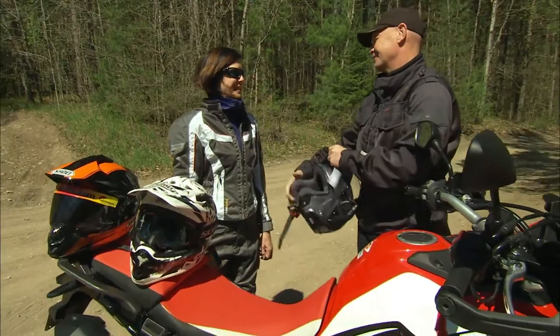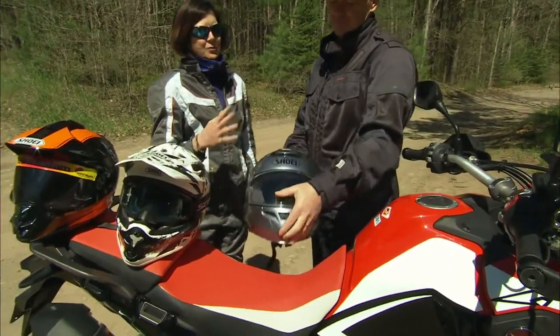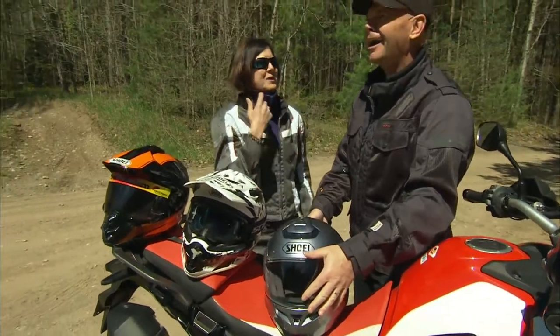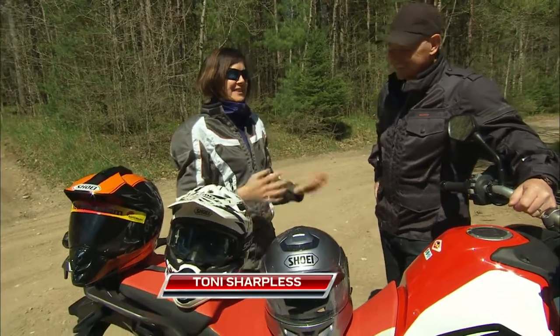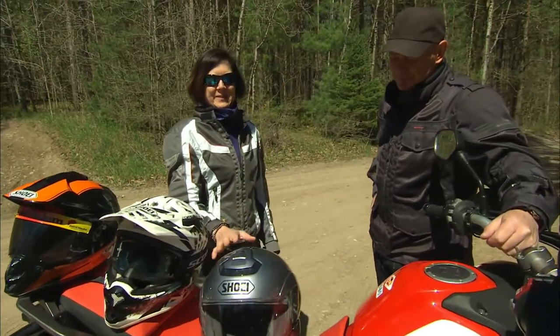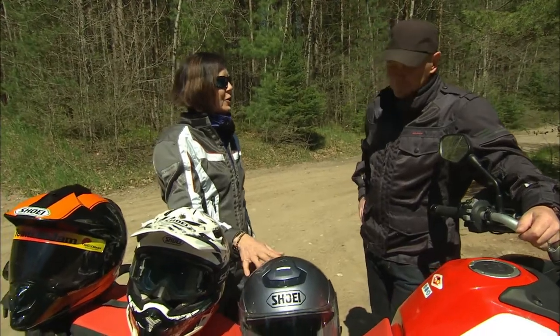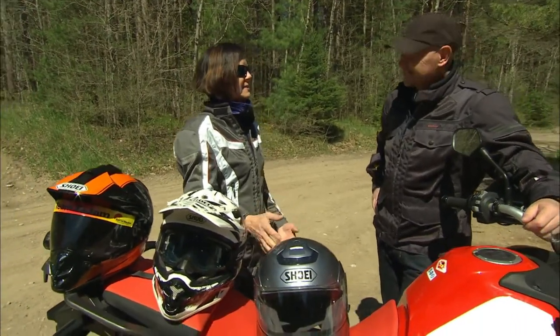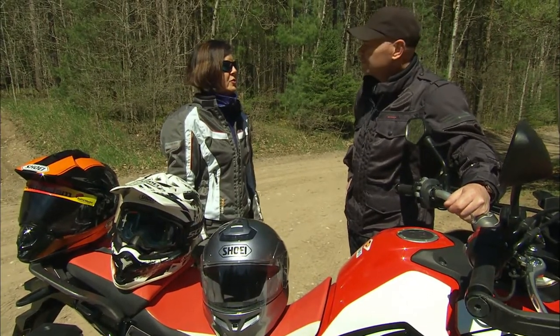So, what did you want to talk about helmets? Well, that's a great option, especially for people that like to smoke, or they don't want to take their helmet off. It's a really convenient way to blow your nose, clean your glasses. Modular is a great helmet for touring on the street.